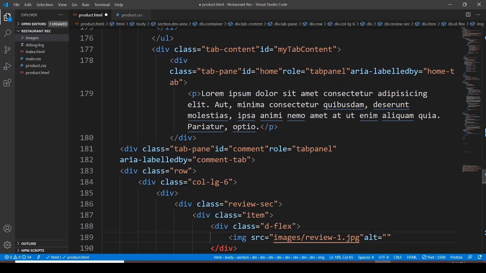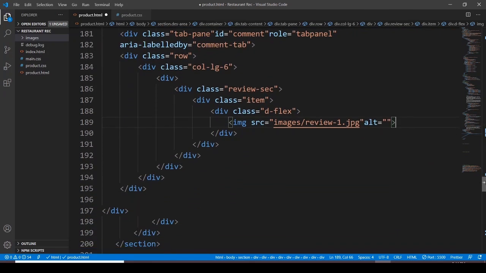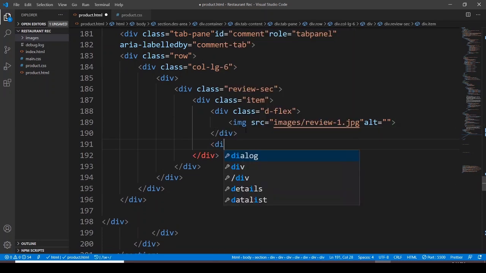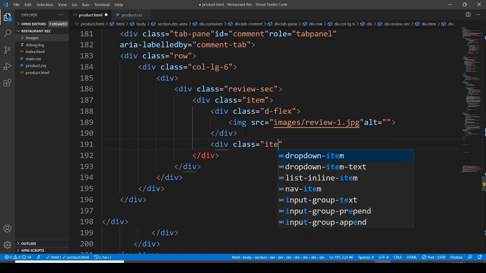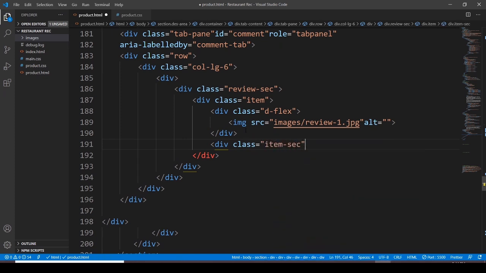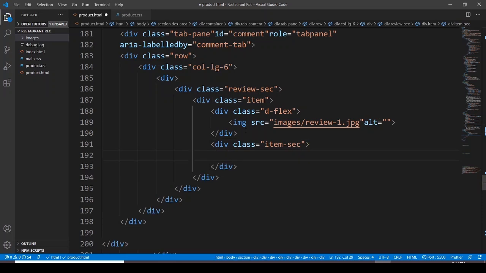Then after this, let's have a division, assigning it a class, and this class is going to be item section, and then let's go with the heading 4.